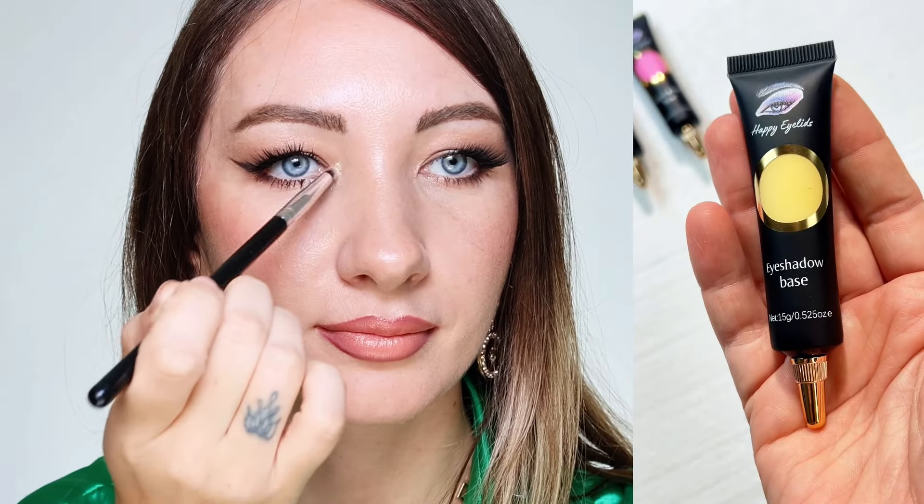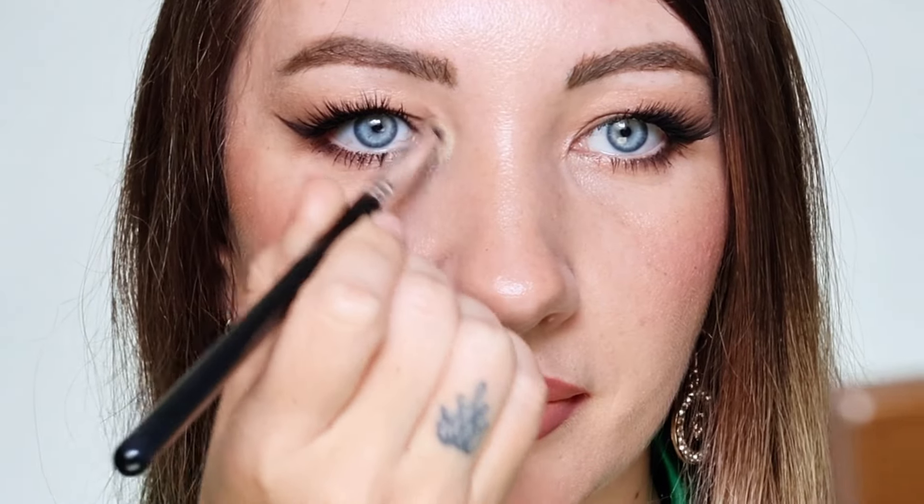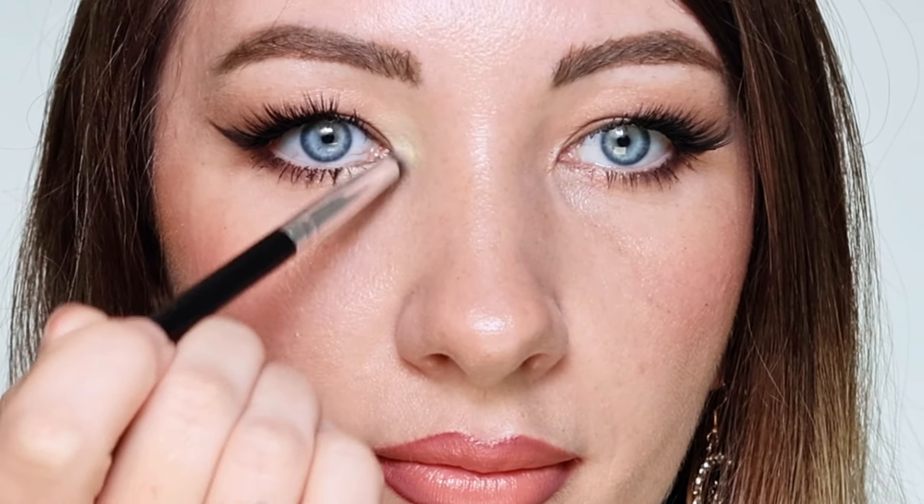Your epicanthic folds are great — embrace them. Instead of using your eyelid to show off color or sparkles, you can highlight your inner corners. This area is a great spot to add some pop. All you need are two bullet brushes: one for lining your inner corners and the other to blend out the edges. The top of a flat blender is also perfect for blending the edges. The right formula is key, which is why I have launched my own eyeshadow base. It works just like creamy eyeshadows and doesn't require setting with powder eyeshadows. However, it's always a good idea to set it with translucent powder. You can skip this step at the inner corners, but always set your eyelids.